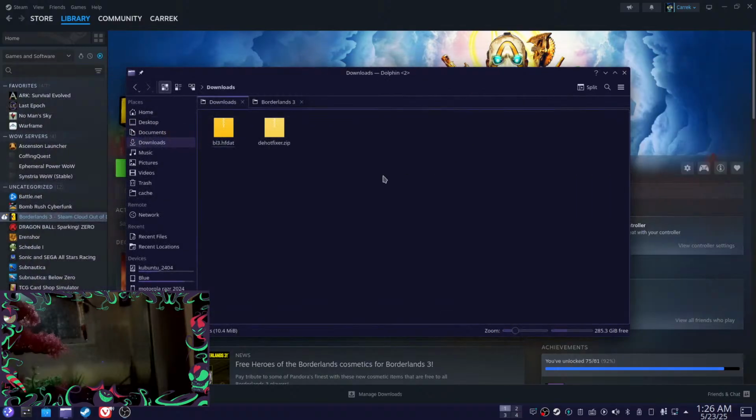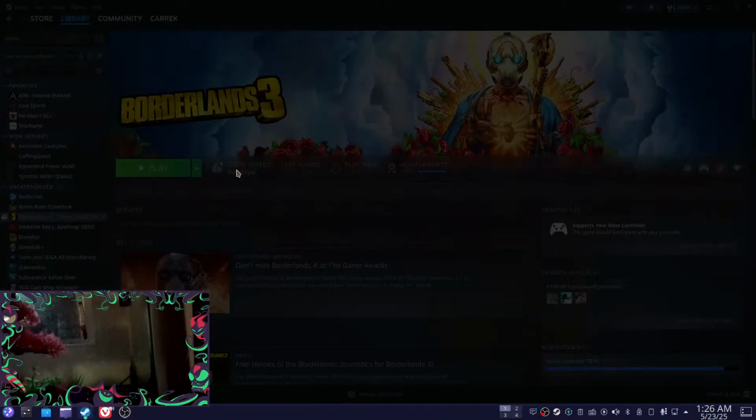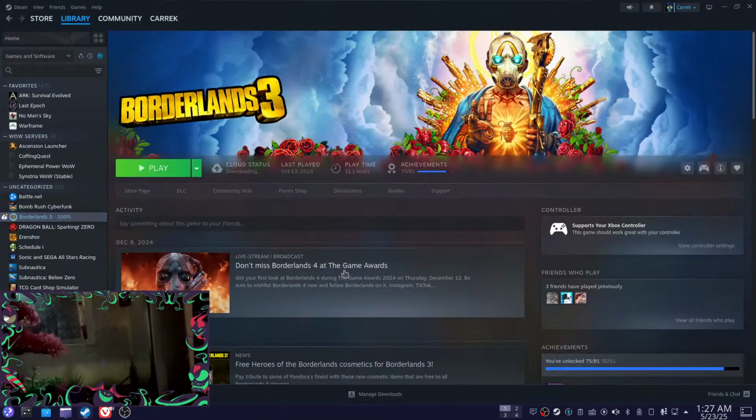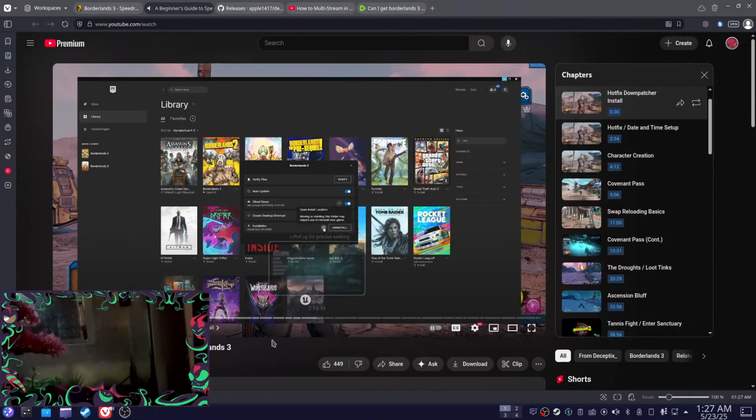If you own the game on the Epic Games Launcher, it works quite similar to Steam, but there's a couple differences. You should start by navigating to your game library and then find the box art for Borderlands 3. From here, you want to click the three dots beneath it and then click on Manage. Once you're here, you should see the installation bar at the bottom. The button you're looking for is this file folder icon, and once you click this, it should open up the folder where your game is installed.